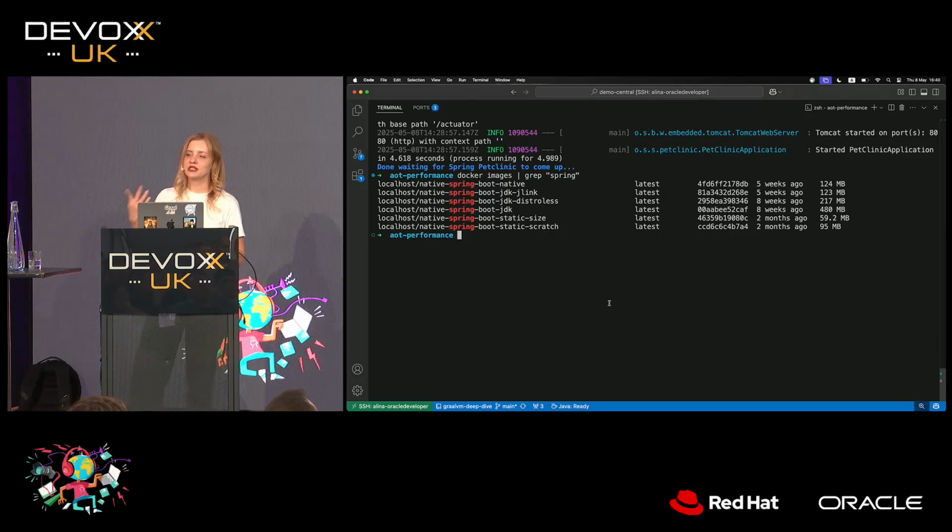If you happen to care about the size of your deployment, about your container images, I would not say that I'm the biggest pro at this, but for my Spring Boot application, I went from around 480 megs of container size to just 59 megs, which I would say is pretty decent for a fully blown web Spring application. So this is built as a native image. And additionally, remember how in the beginning we were optimizing for the build time with -Ob. In a similar fashion, if you want a very small container image or native executable, you can optimize for size with the flag -Os. So if you care most about the size, this could be an option for you.